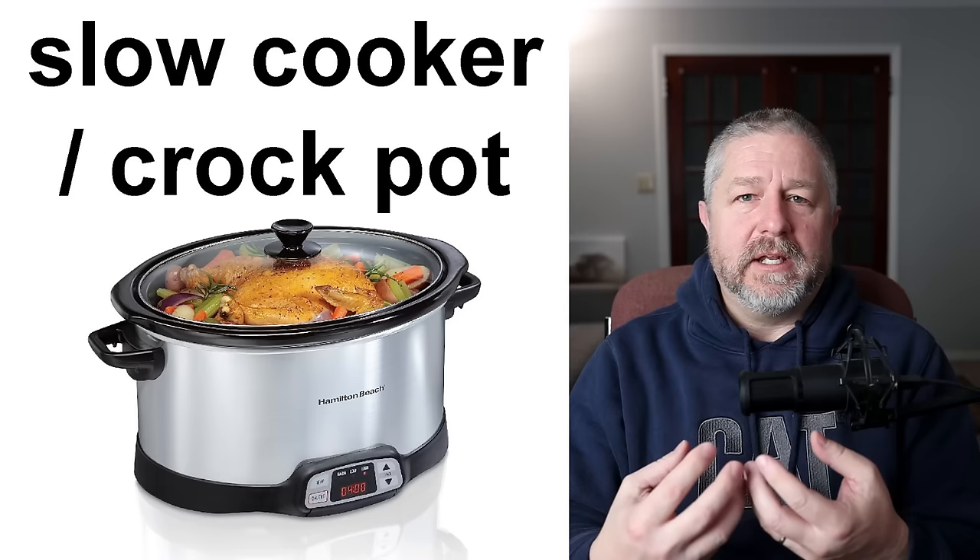And then here we have a deep fryer. A deep fryer is something that has oil in it. The oil is heated up to a certain temperature — here in Canada we use Fahrenheit, so you might heat the oil to 300, 325, or 350 Fahrenheit. Then you will put in a basket the thing you want to deep fry — it is a verb as well: 'I'm going to deep fry some French fries or maybe chicken strips.' The nice thing about a deep fryer is that whatever you are deep frying gets really crunchy and golden brown. If you deep fry fish or french fries they come out very crispy and yummy and tasty. But it's not exactly the healthiest way to cook food — a deep fryer does use oil and you end up eating a little bit of greasy, oily food.